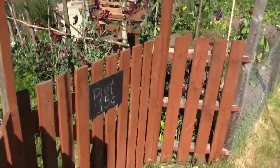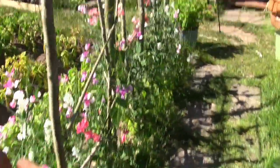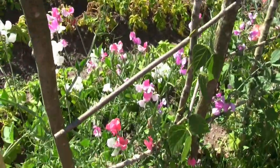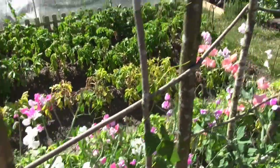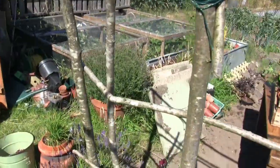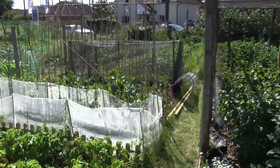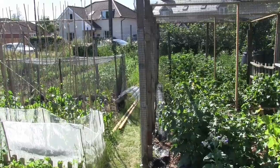which desperately needs painting again. And the archway, which is actually a little bit broken, you can see. Oops. I don't think it's going to last as long as I thought it would. And this is it, the allotment. So you actually haven't had an update for a good few months now. I can't even remember the last time that I showed you the plot. I do apologise for not doing an update sooner, it's just been a bit hectic.